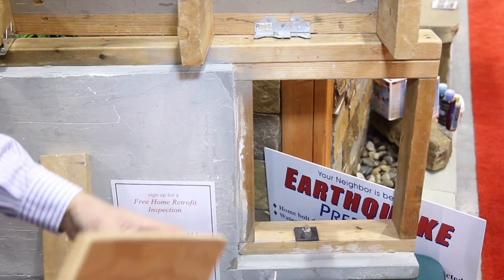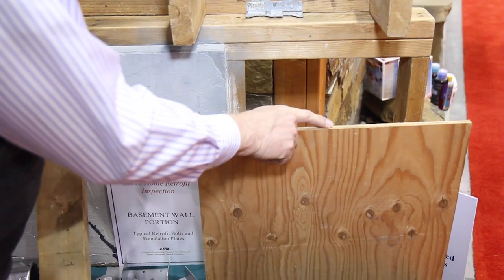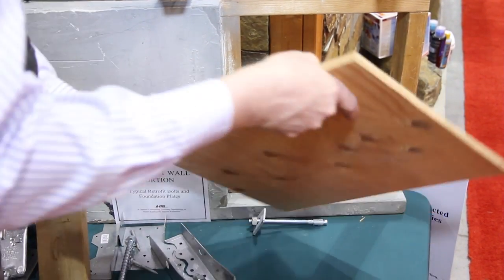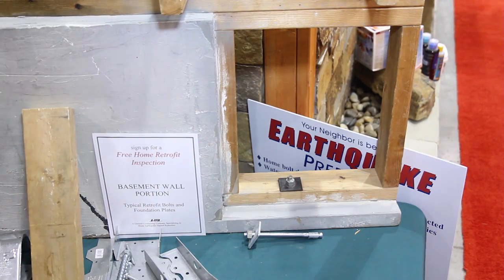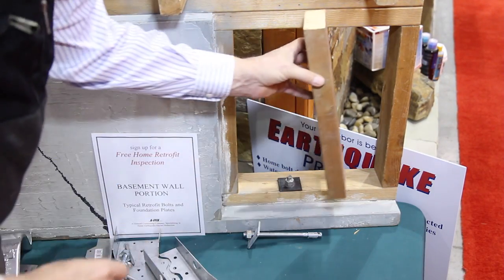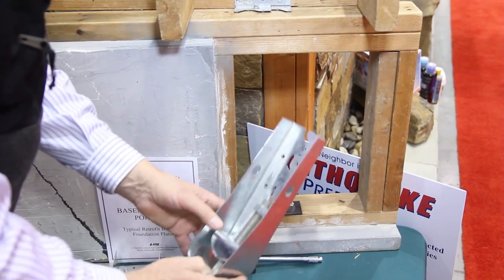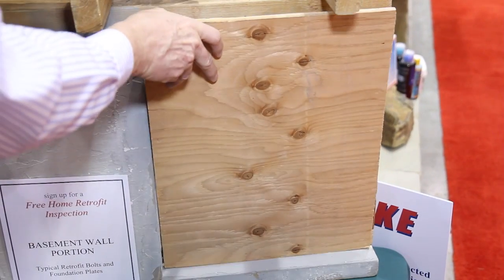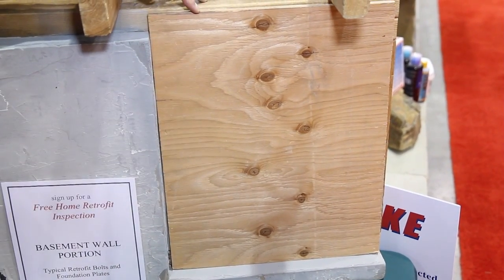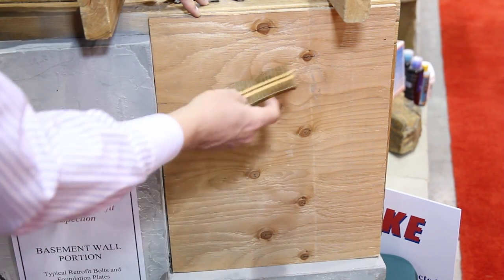In pony wall situations, if you have a wide section of wall, it's very stable. But if you have a narrow section of wall that's taller than it is wide, it's tippy. To guard against that, we have to oftentimes double the studs at the end of the wall to make a post, and then we'll use what are called hold downs so that it doesn't want to tip. Then we cover the wall with plywood and nail it with an 8D common nail every 4 inches around the perimeter, every 12 inches in the field.